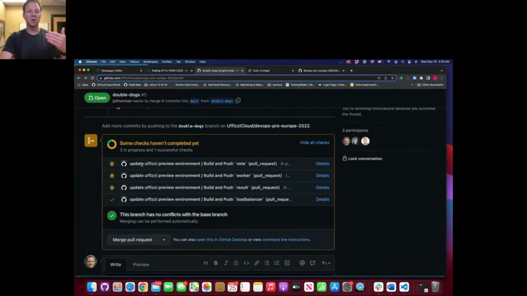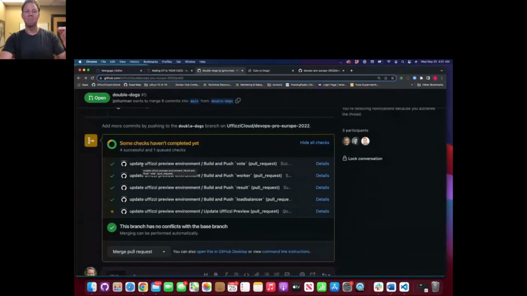So we're still going to go through the build process here. We're going to build our images from source as we just did. And of course, we'll have that recent change in the Double Dogs branch where I just changed the background color from black to white. So just went through all the build phases. And then let's take a look at the update action here.